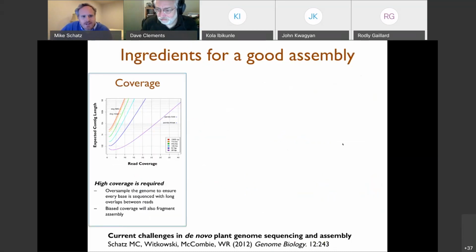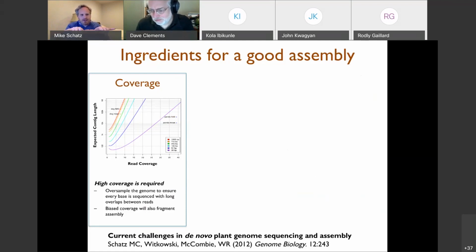If you want to sequence a genome, there are a few ingredients that you absolutely have to have. Number 1 on the list is sufficient read coverage. If you're sequencing a genome like a human genome, about 3 billion nucleotides long, you should not just sequence 3 billion nucleotides. You need to oversample the genome quite substantially. This is because the shearing process, the sequencing process, is a random process. If you just sequence 3 billion nucleotides, the best you can do is get the reads next to each other without actually overlapping.